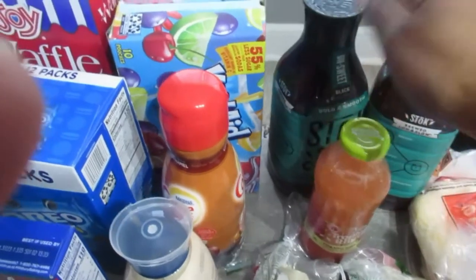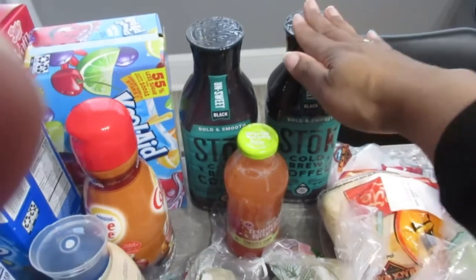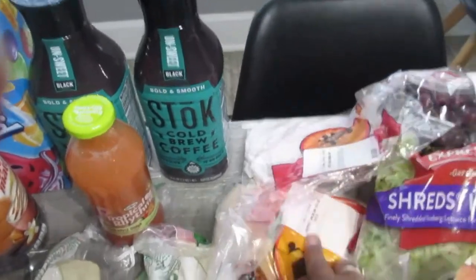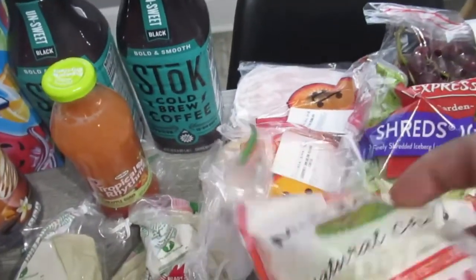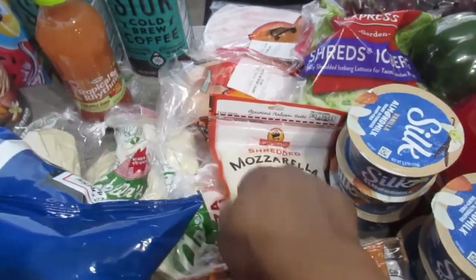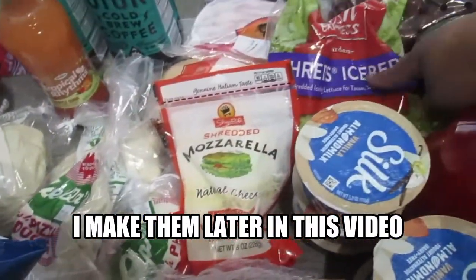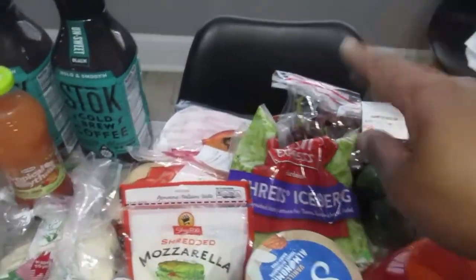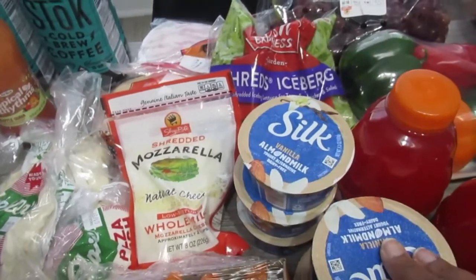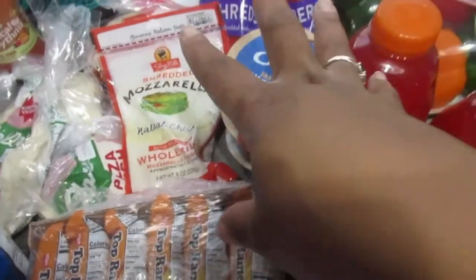I have a couple more, but they're not all in order. Two of the Stok cold brew coffees. I think this is the best cold brew coffee ever. Then I got some ham, some cheese from the deli, some mozzarella cheese. I'm making these chicken chimichangas for dinner today, so I needed that. Also some iceberg lettuce for tacos and for sandwiches. Then I also got six of these almond milk yogurts. It tastes really good with the Target granola.